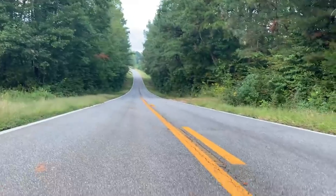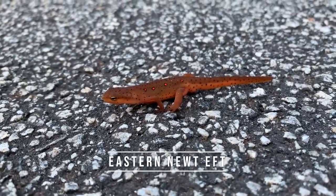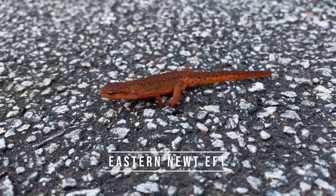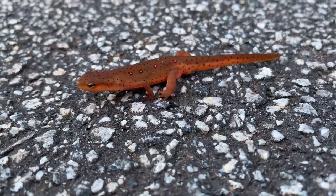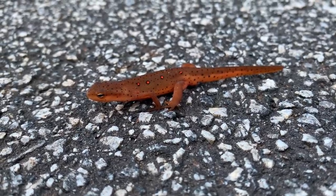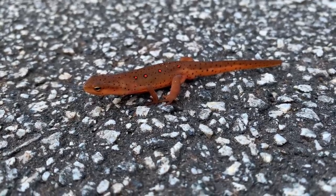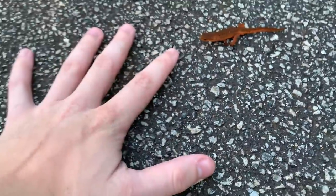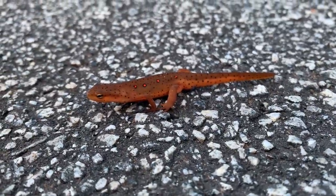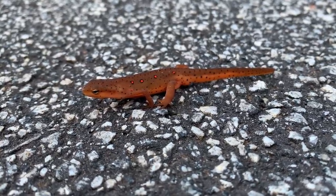Alright, it's going to be getting dark here soon, but I just cruised this little guy. Kind of interesting to see one out and about during the daytime — it happens occasionally, especially on rainy days like today. Beautiful little eastern newt eft; this is the terrestrial stage of these guys. They're actually a salamander, and they do tend to be active during more dry weather than most salamanders. This road is actually warm to the touch, and this little guy is just crossing it. I'm going to help him across the direction he was going and keep moving. Hopefully there will be some decent snake activity soon.